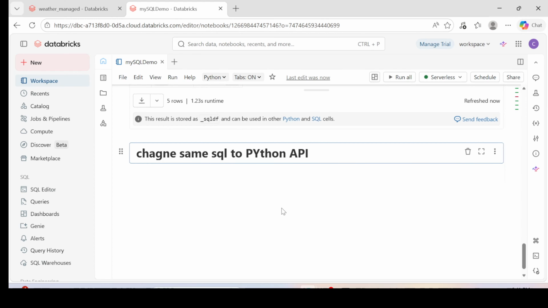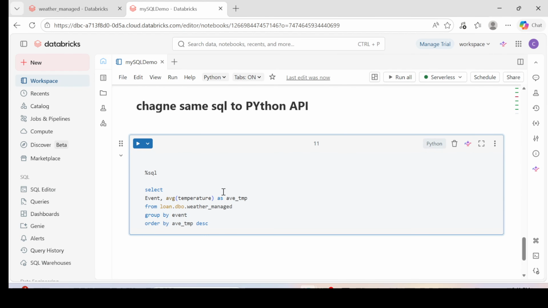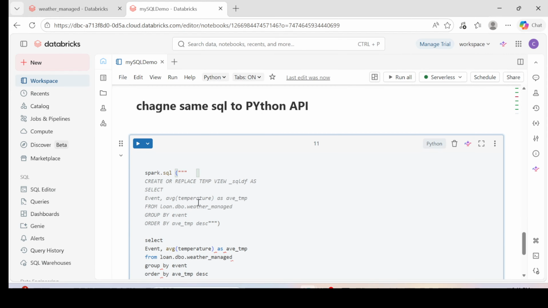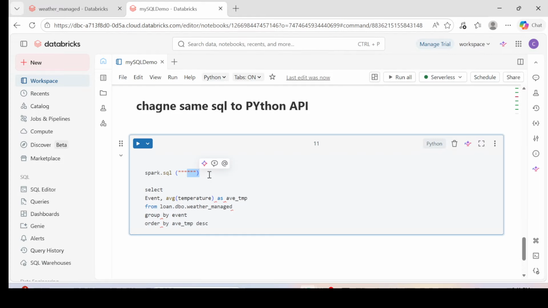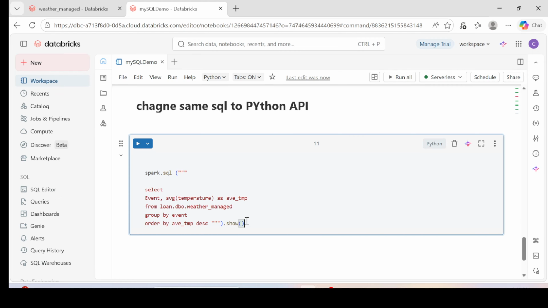I can paste the same code in there, and what we can do is spark.sql, spark.sql, and then I can start parentheses, put these right here, and we can do the dot show function.